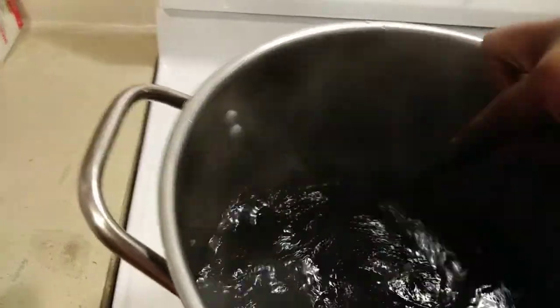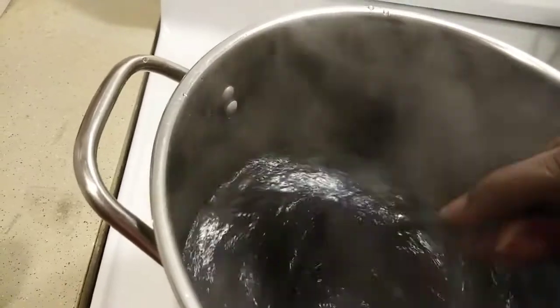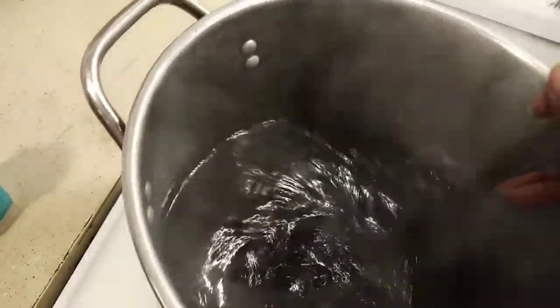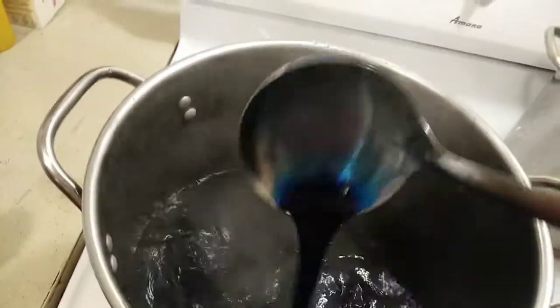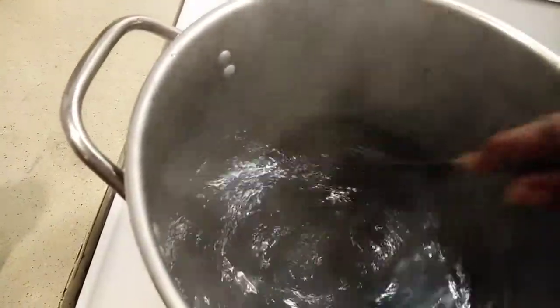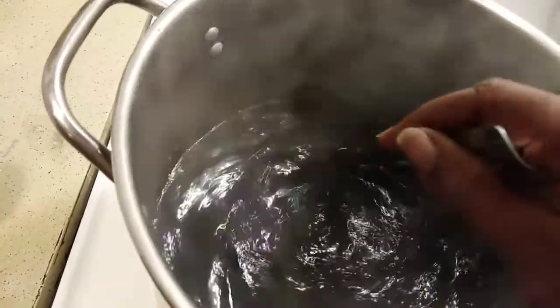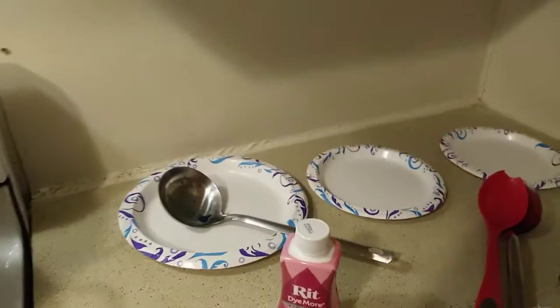So I'm going to stir, because before you put your garment in, especially if you're using powder, you have to make sure that the dye is evenly distributed, because you don't want dye patches. That's hard to explain. You really get that when you're using powdered dye, but since this is liquid, it can settle with clumps on the bottom. That's why I shook it really good. I'm not using the same spoon. I'll be using a different spoon for each one to stir.